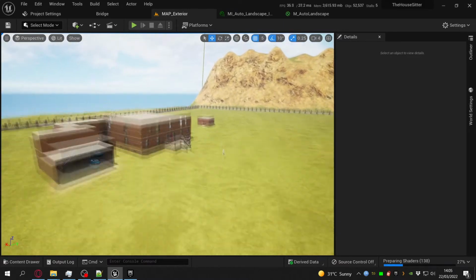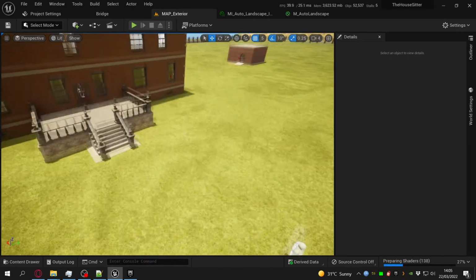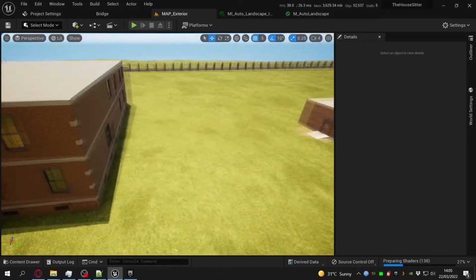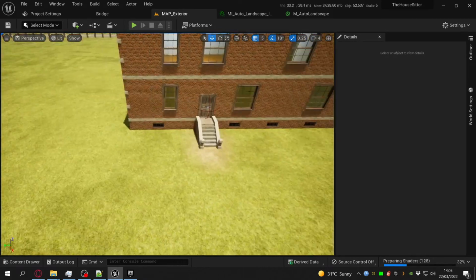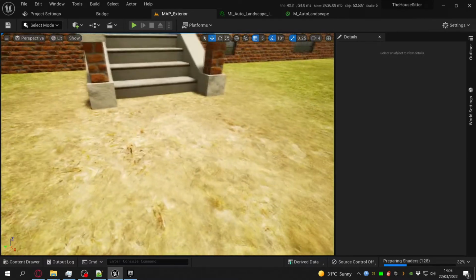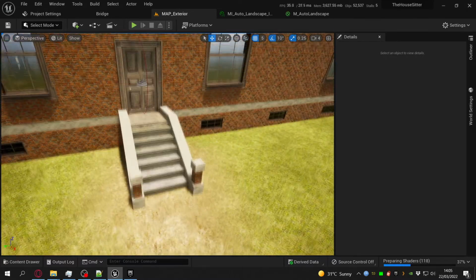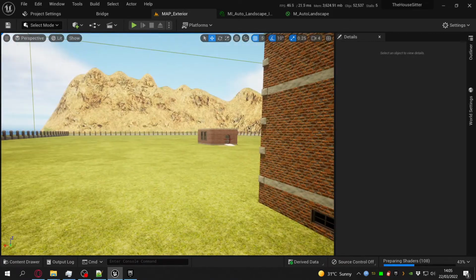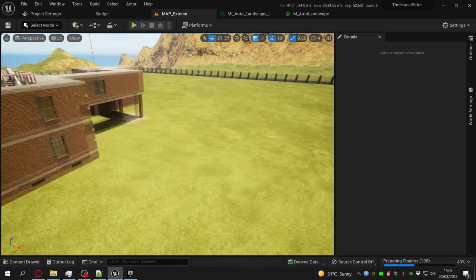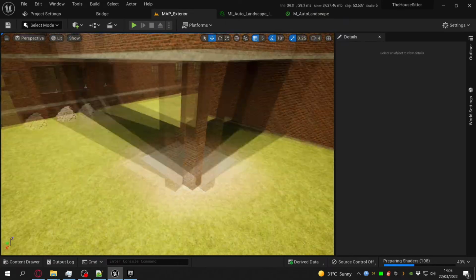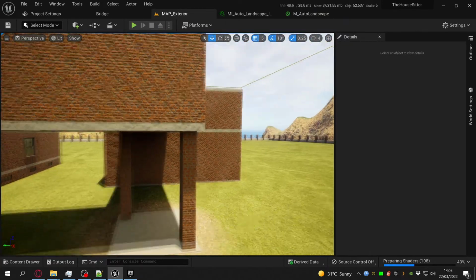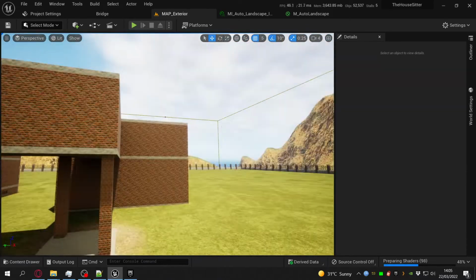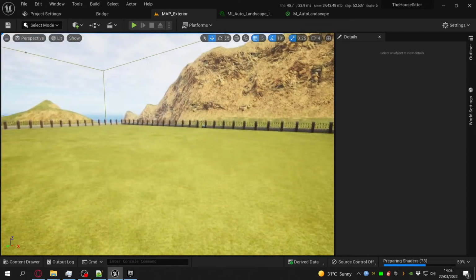If we go, I actually didn't do it here because I want to put paths in. But if we go around the back of the house, yeah, I've just kind of done it here, like where people are going to be walking up and down the steps. Obviously, the grass is not going to grow as well here. And yeah, like that kind of thing. Other than that, and also around this concrete block here, which is the foundation for the pillars that hold up this weird little tunnel thing. Just places where I think the grass won't grow.